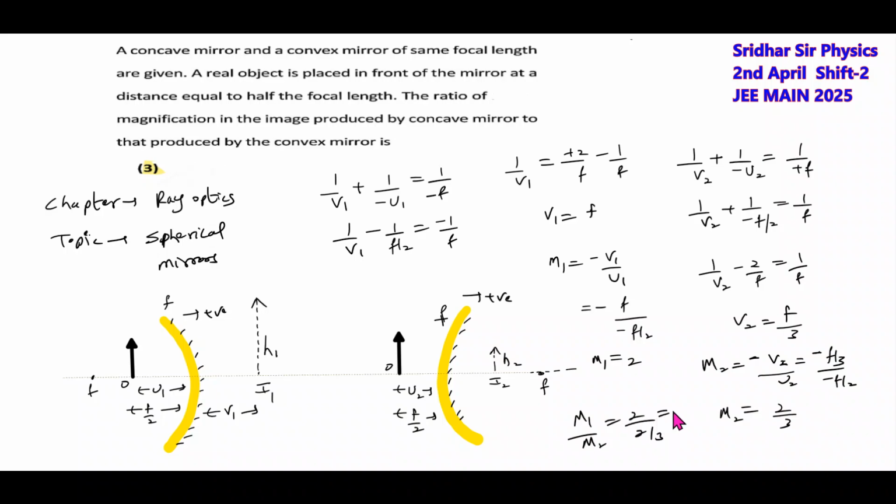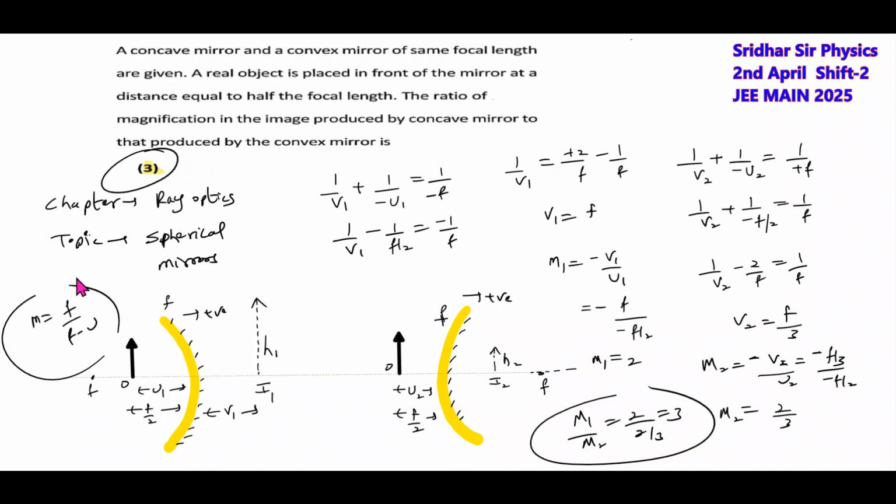Or else you can directly use the formula instead of this lengthy method. Magnification: substitute f and u with sign. Either approach works. See, somehow you should learn things. Once you learn, read, and remember the formula, then you have plenty of ideas to solve the problem. When you don't read, then nothing will come.